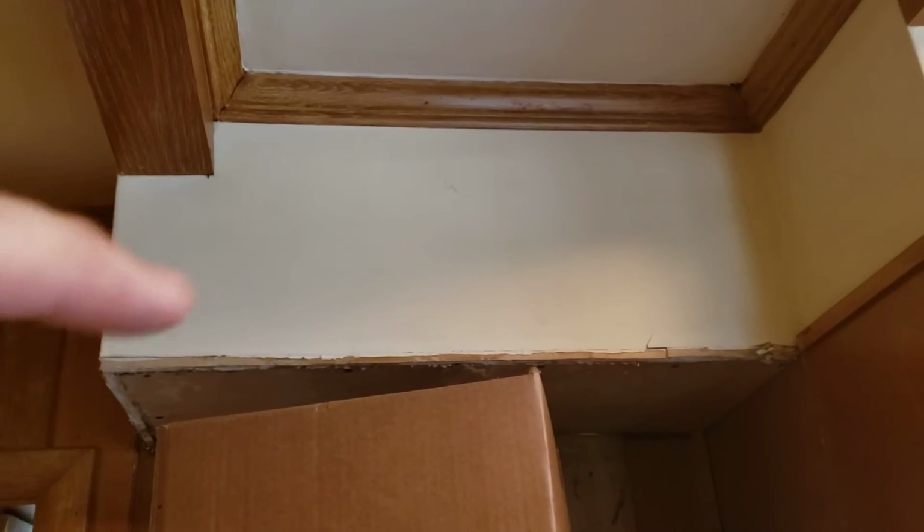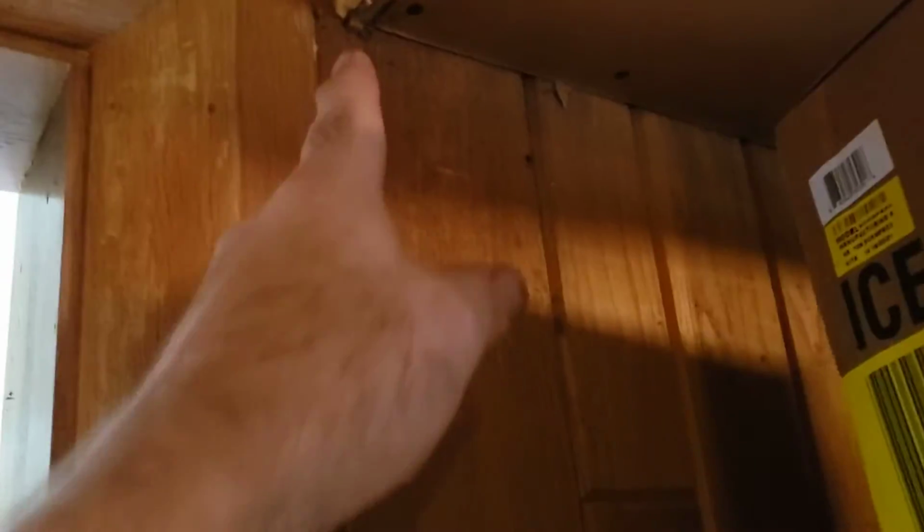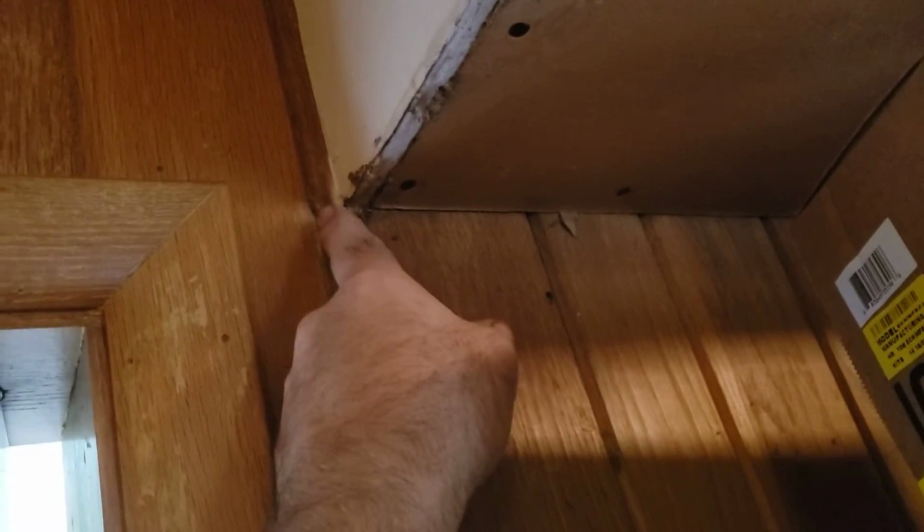And then the last thing to talk about is this little piece right here is only like 30 inches long. 29.5 is actually how big the soffit is, I think I put on there. And the depth, about 11.5, again. So from the end of the soffit to here is about 1.75 inches. Okay, so if we're looking at the cabinet coming out to the length, it can hang out another half, and you can see the shadow on the wall there where it hung out before. It can hang out another 1/2 inch like that, and it'll look just like the rest of the cabinets.